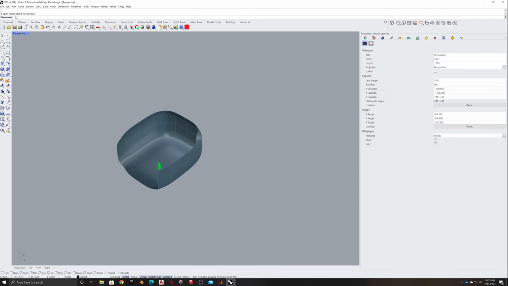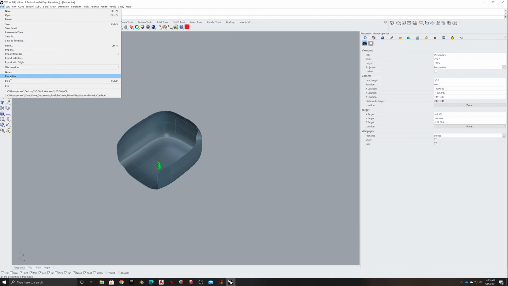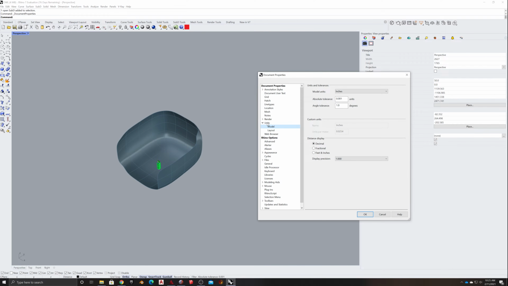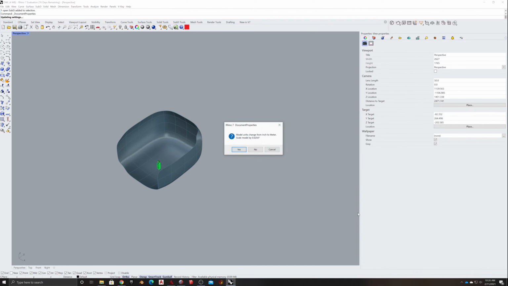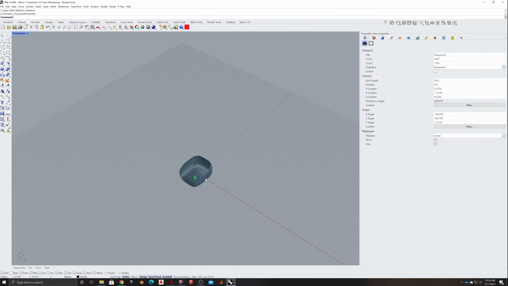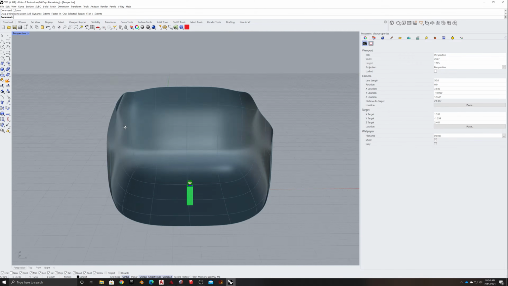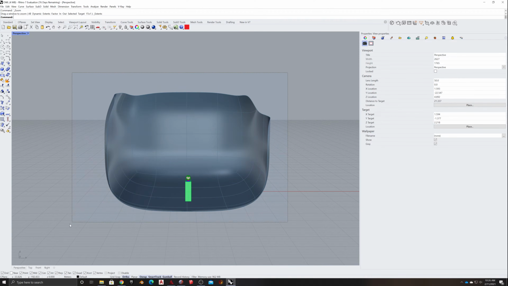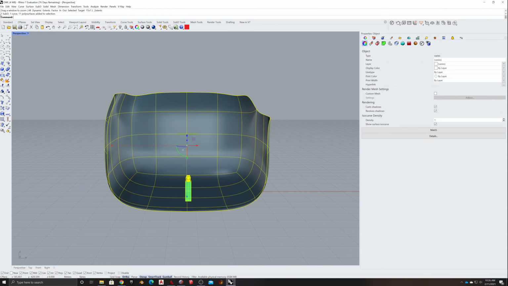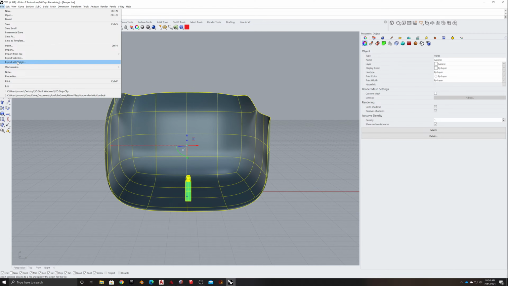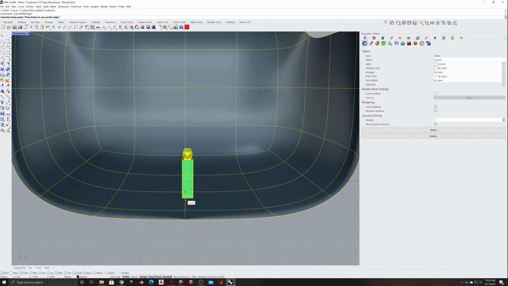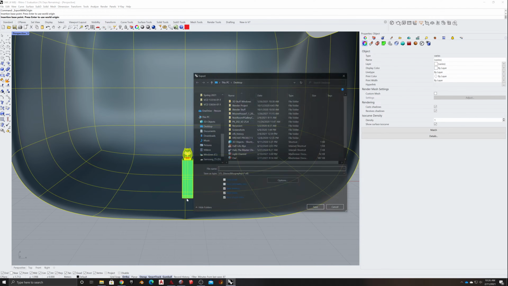Okay, now we are ready to change it to the metric system to export. So we go to units, and we can go to meters. Okay, yes. All right, I'm just going to fix my zoom here, so I'm going to zoom extents. Now I'm going to grab the whole thing, and I'm going to go File, Export with Origin, and find maybe the midpoint right there on that.